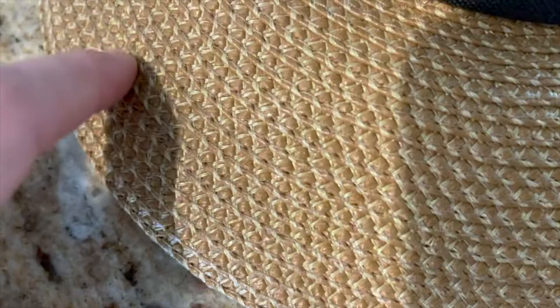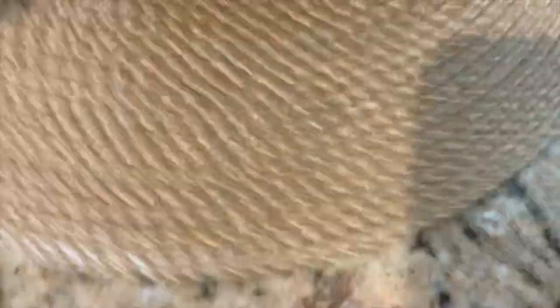I've had this for a long time and it's really well crafted — none of the strings are coming out, it looks brand new. It has the little gold hardware with the EJ symbol on it, and a velcro closure so you can size it to your head. I love this hat.